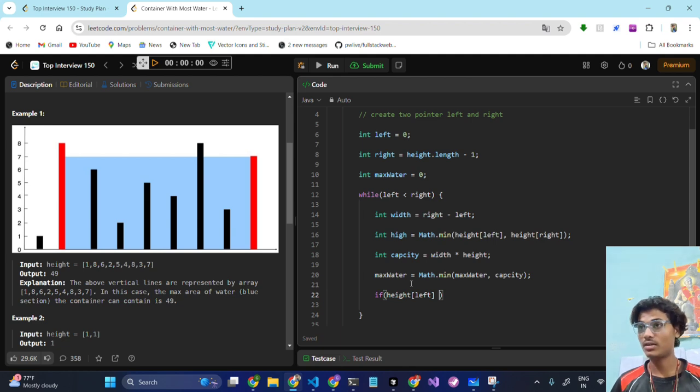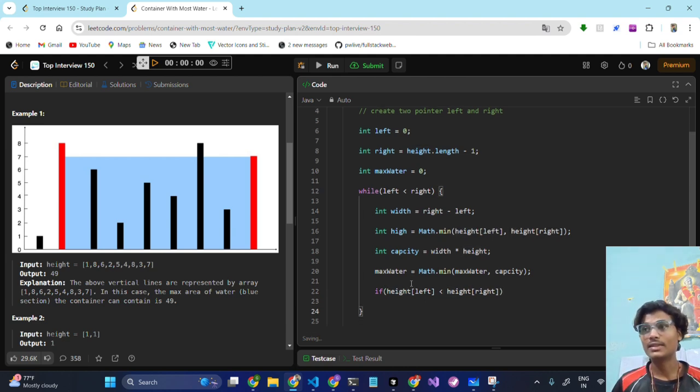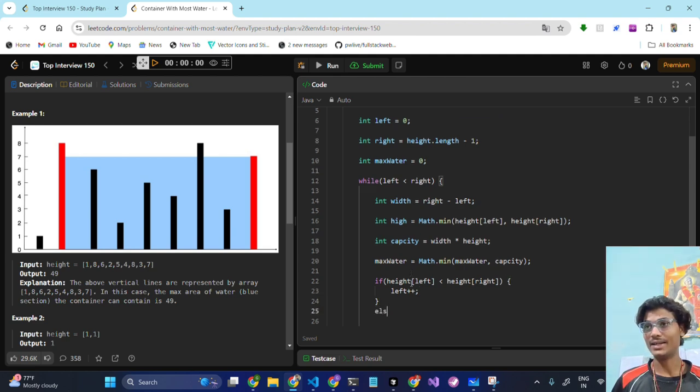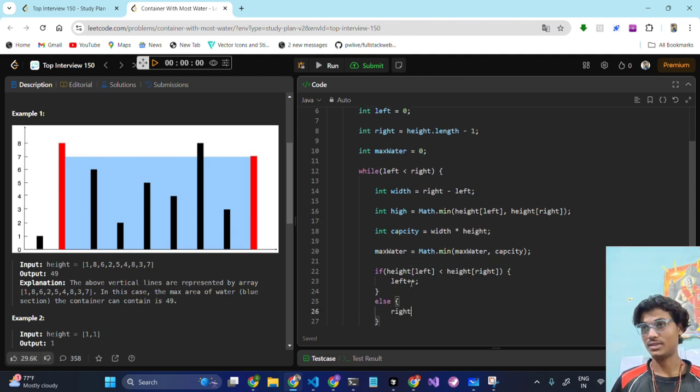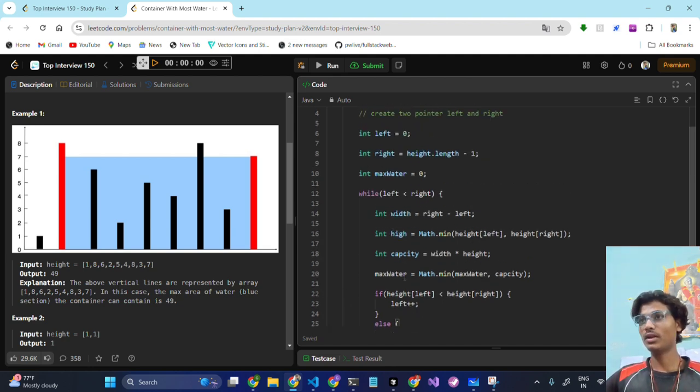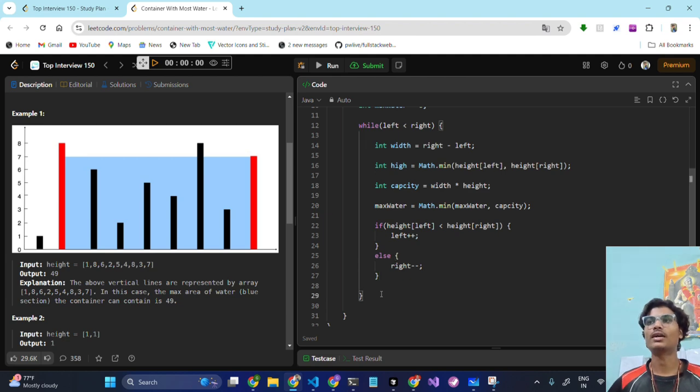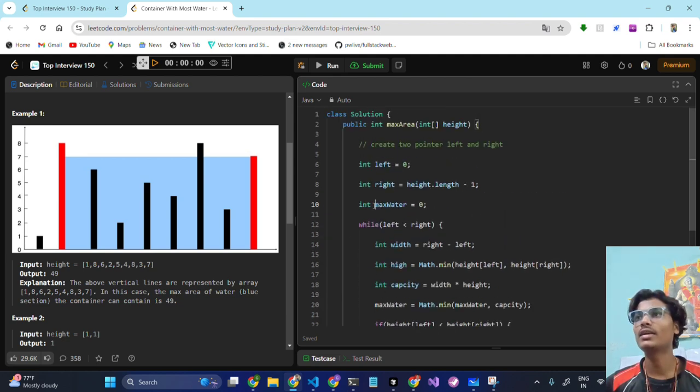Whenever this condition matches, we move the left pointer towards the right: left plus plus. In the else condition we write right minus minus, shifting the right pointer leftwards. After this, we have the answer in maxWater, which we return to LeetCode.